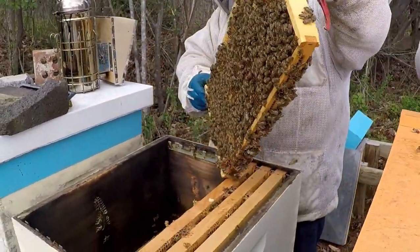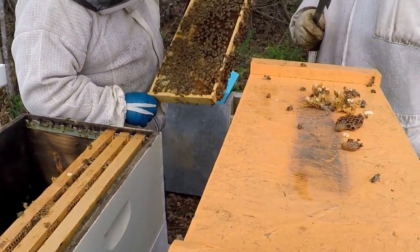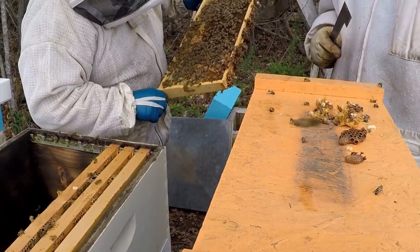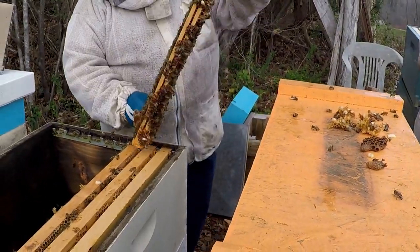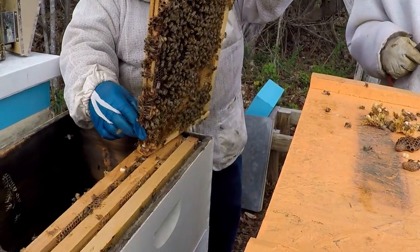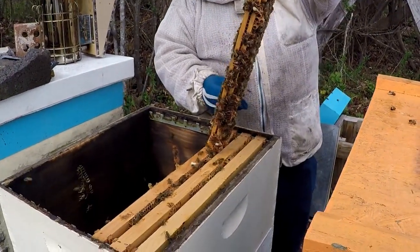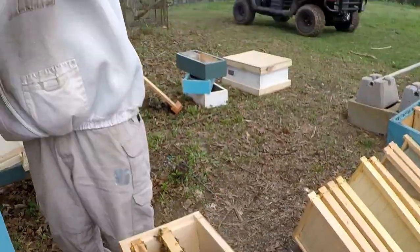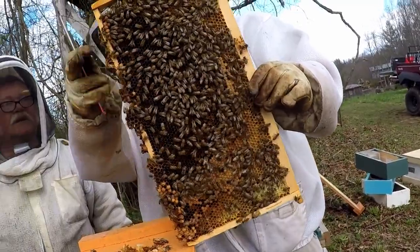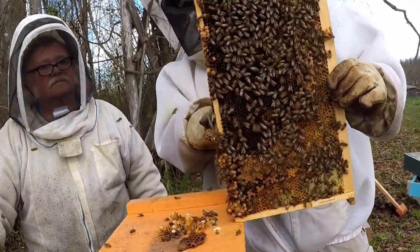It's got a lot to take care of. Let's leave that in there. The bee that was on this frame is hatched out and she hadn't laid it back yet. So now, that'll give us a 3-frame split if you use that frame. This one needs it, because there's not been that many bees on each frame. With the queen cell, that'll still be good.